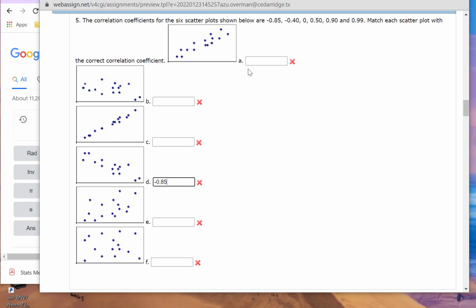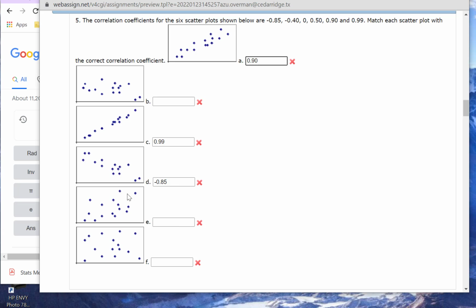There is a 0.99, which is super strong. I always like to take the super strong ones and do this first. And so there should be another up one that's almost as strong. That's probably the 0.90 right there. All right, so we got a weak one that's negative but not too horrible. We'll say that's the negative 0.40 because that's the only other one. This one looks most flat. It looks 0. So that means this one must be 0.5.